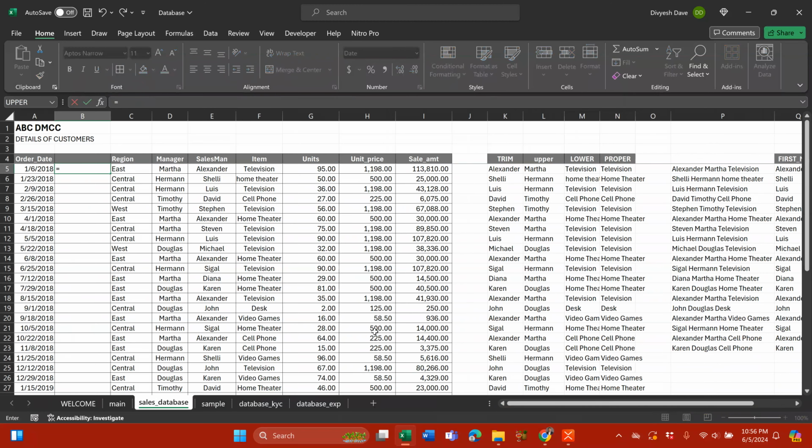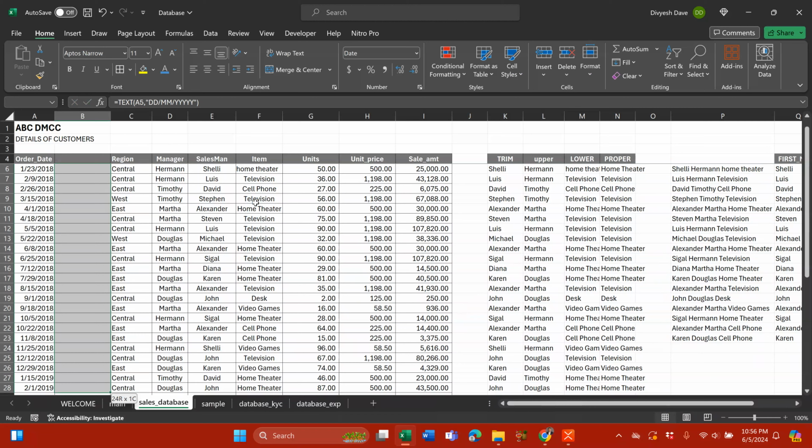So you go equals TEXT and then tab, put the value and comma, and after that you use inverted commas, and then you give a direction for what exactly you want. So I want date oblique month oblique year, meaning this format, and then boom, it's done. 6th January.